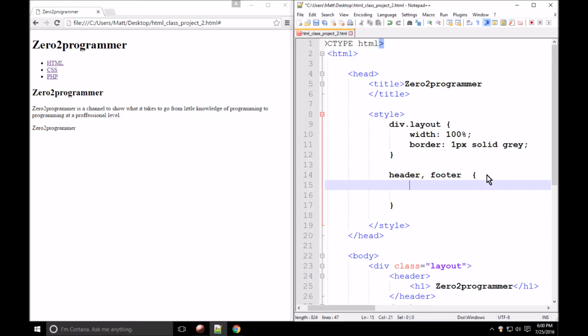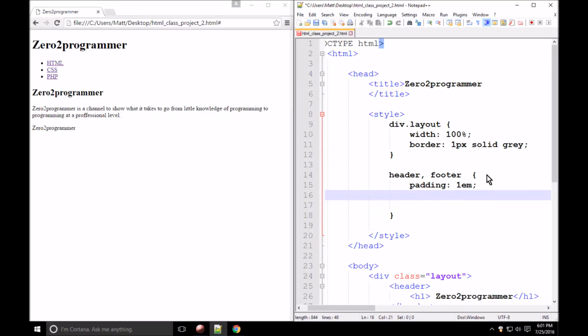And let's see, padding. And 1 em, which I'm not sure what it stands for yet, but it's actually a lot more than a pixel. So we can play with that in a minute after I get these.